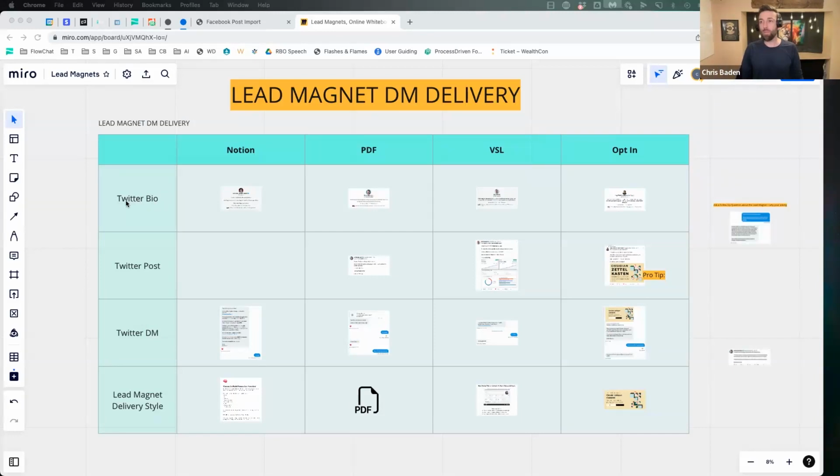So what I broke down is the 4 Twitter profiles, so we can see who they are and what's going on. We can see their post, minus this guy here. Could not find it for the life of me, but that's okay. You'll still get the gist of it. Then the Twitter DM, like how the actual DM delivery and conversation went. And there's a massive error. There's a massive freaking error on how everyone did this approach. It's driving me crazy, so I'll share that with you guys. And then the lead magnet delivery style, like how did they actually deliver the lead magnet and what was the experience of it? Something that I focus on quite a bit.